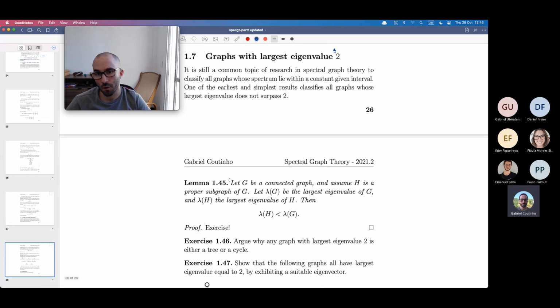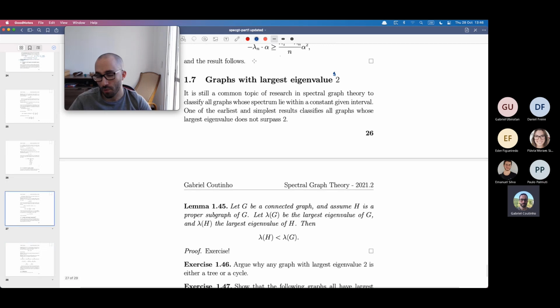It's also a common problem in spectral graph theory to try to characterize and describe the families of graphs whose eigenvalues or eigenvectors lie within a certain interval. So ideally, we would like to have a result that says all graphs whose eigenvalues lie between, I don't know, -10 and 10 look like this. Unfortunately, this is not possible in general, but we can do a certain damage for small integral values.